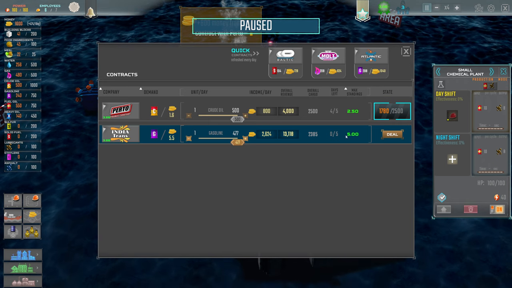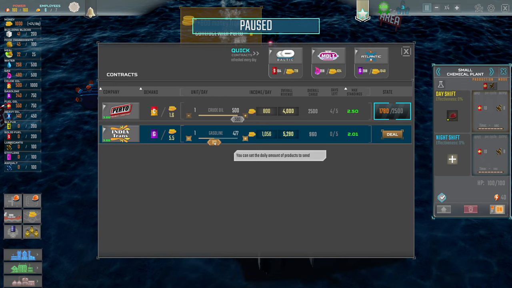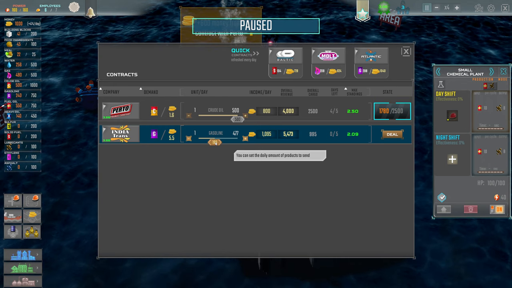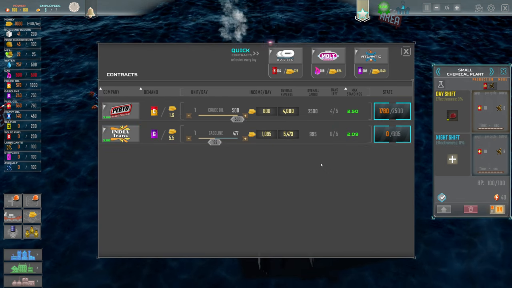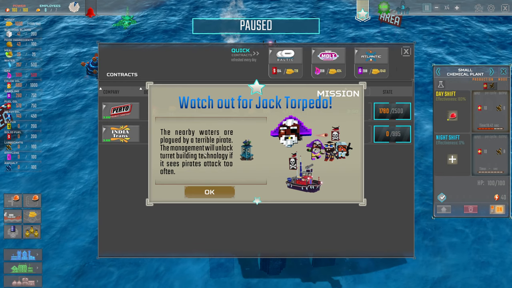How many products do I want to send? This is going to be daily, so I don't really want to do this per day. You know what? Let's see if we can just try and shoot for 200 again. As long as we've got 200 gasoline in the tank, that should be totally fine. Okay, we'll give that a shot. All right, what do we got?